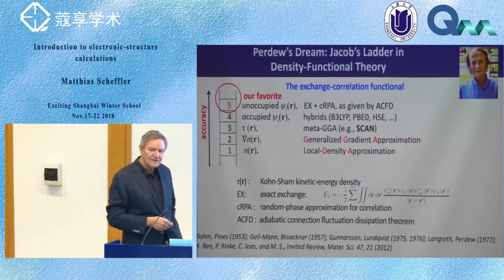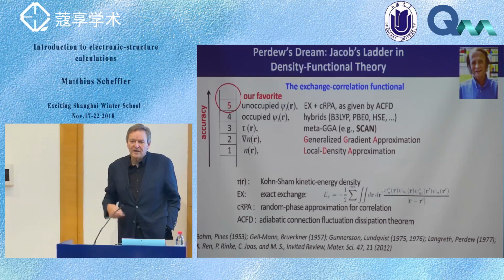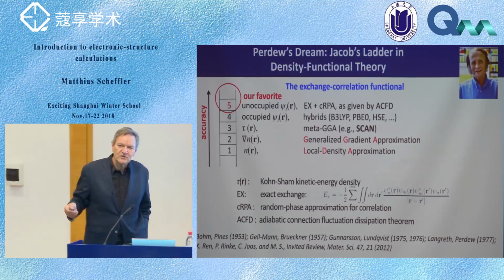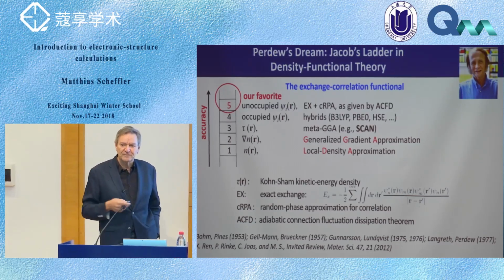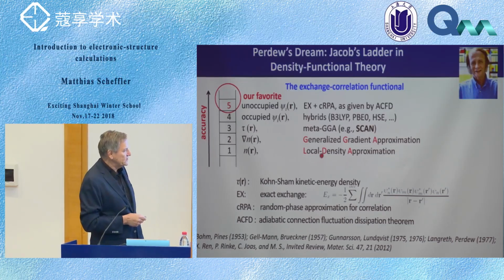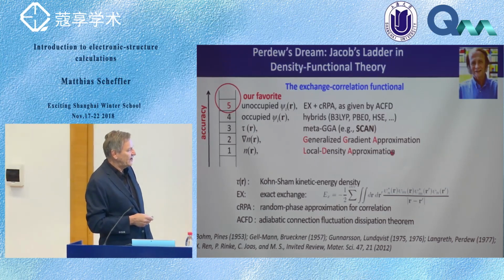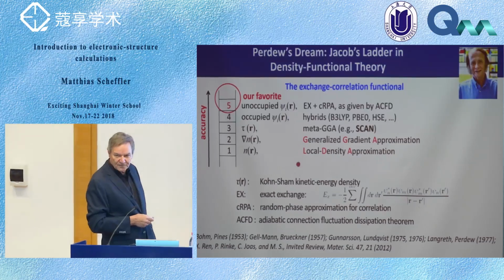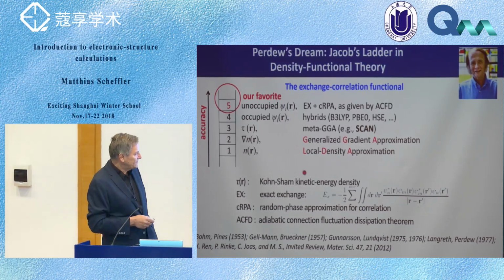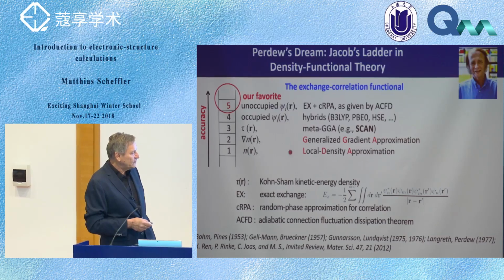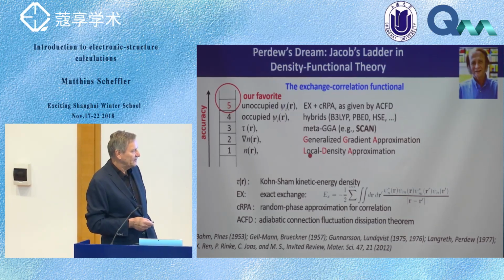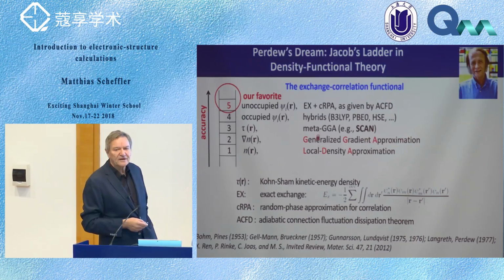So in American English, you are allowed, you don't have to, but you are allowed to put dashes if you think there could be a misconception. Now, if you had no dash here, people would think this is a density approximation which is made local. That is wrong. What is actually done, as you have seen before, is you start from the idea of a local density, and this is the approximation. That's why there is no dash here, right? The generalized gradient approximation is: you do the gradient approximation, and then you generalize this.